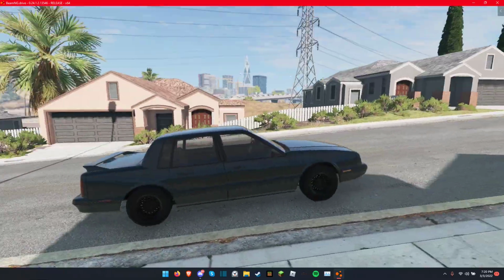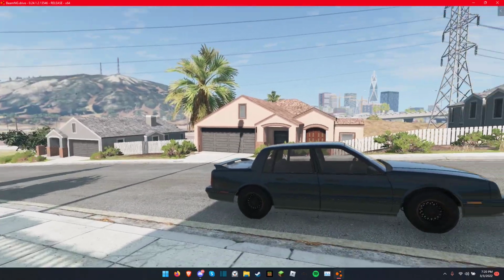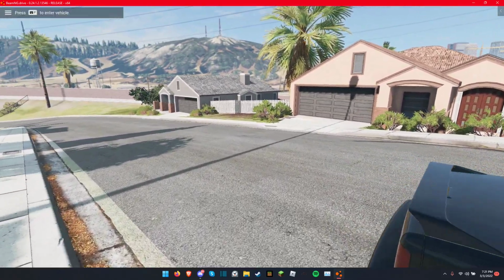But welcome to BeamNG Drive Roleplay, part 5. So yeah, we're just at home, just getting an Uber so I can go to the rental car place. Let's get into the Uber.